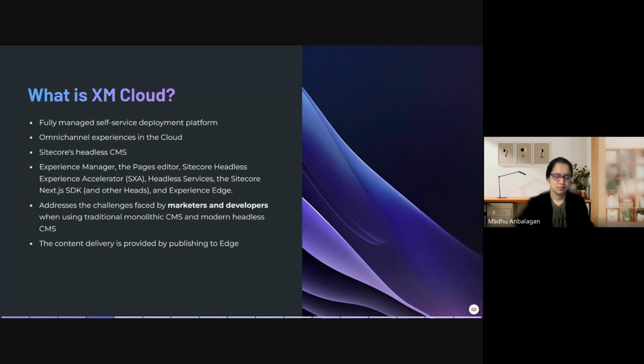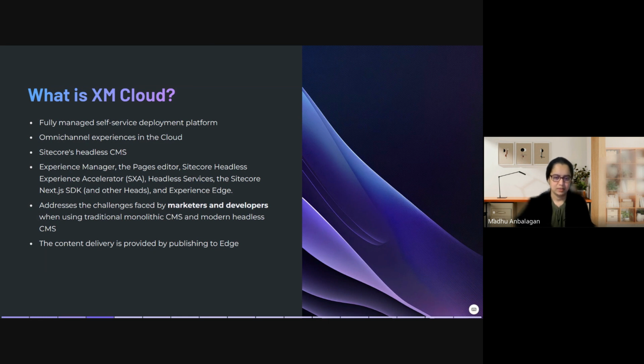So what is XM Cloud? Basically, Sitecore came up with a SaaS platform, software as a service, which is completely managed in the cloud, which means there are no more upgrades. We all know how painful the upgrade is. We have all gone through it. This is the one last time we will be moving to XM Cloud. Once we are moved, we should be all set. No more upgrades, no more painful pain points.